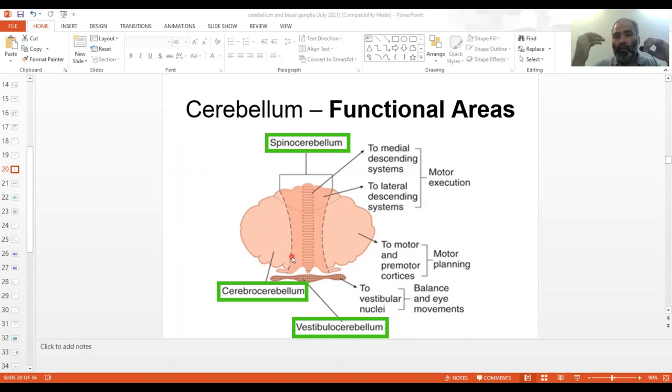Since the spinal cord is where the motor pathways exit and go to the muscles, you can straight away switch on your knowledge of the circuits that we were talking about: the switch on, switch off of the agonist, the switch off, switch on of the antagonist, and then reverse. This is at the start of the big movement, and at the end of the movement you reverse this order. You switch off the agonist, you switch on the antagonist. All that sort of business in ballistic movements happens because of this part of the cerebellum. It's this part of the cerebellum that learns when you learn a new movement. So this is pretty useful stuff related to motor execution. And as you can see, he has mentioned the descending lateral and medial tracts. So this is a good summary diagram.